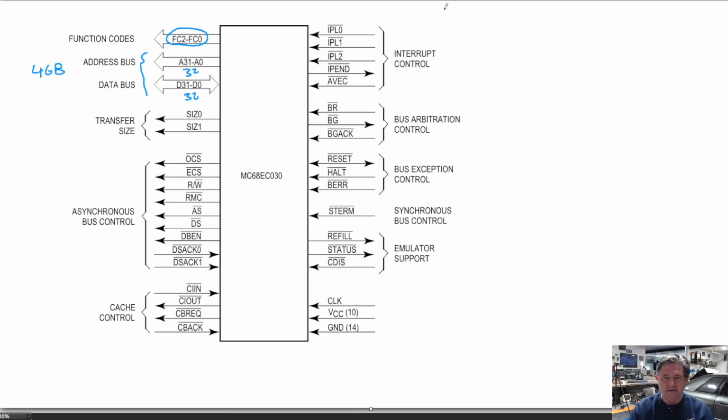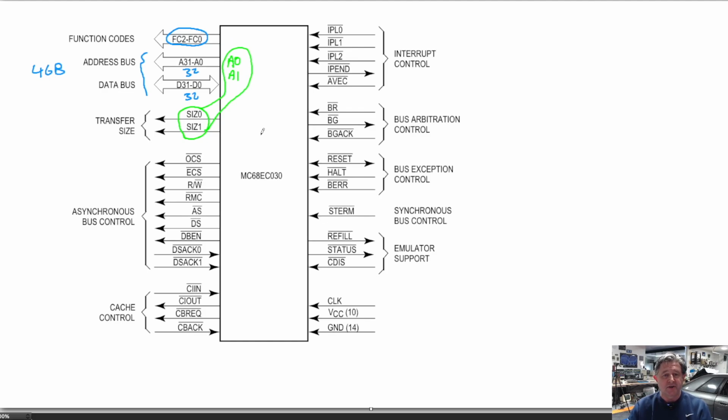So let's go back to the pinout here. There's 2 variables here called size0 and size1. And these are really interesting. We're going to cover this later when we start working on the memory interface. But the goal of size0 and size1 is when you combine that with address bits 0 and 1, these 4 things together allow the CPU to tell you what size of an access it's trying to do.